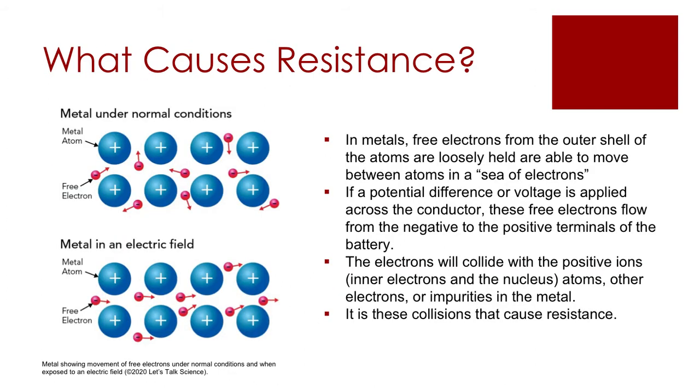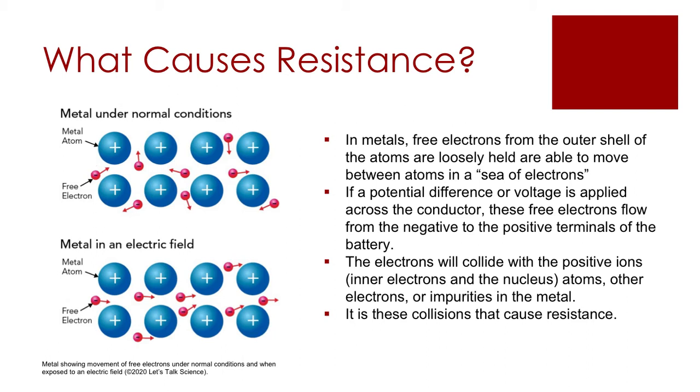Okay, so let's talk about what's actually causing resistance. And as I said, here I'm going to be talking about mostly metals. So let's remind ourselves about what a metal looks like at a particle level. With the atom of a metal, the outside electrons are very loosely held, and so they're usually able to move freely throughout the metal. That's what these ones in red are. The inner electrons, though, and the nuclei are held and they stay put. So usually we say with a metal we have the sea of electrons and the fixed positive ions.